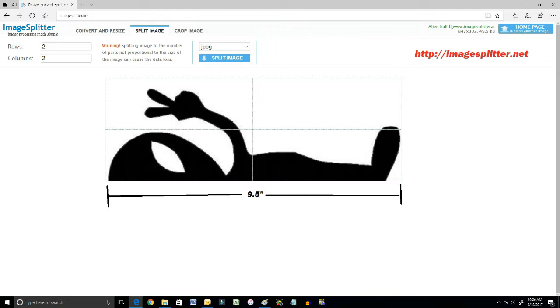We're going to do that by an online website utility called imagesplitter.net. To double it, we're going to put the rows as 2 and the columns as 2, and that'll double it. I know it's difficult to see, but there are faint blue lines dividing this image into 4 equal parts.